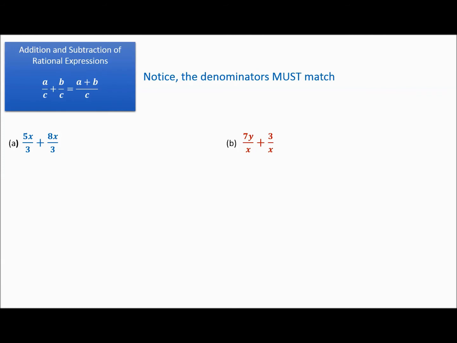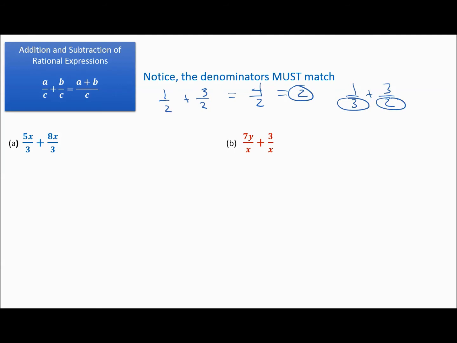If you'll recall, when you add and subtract fractions, you must have a common denominator. So for example, 1/2 plus 3/2 is perfectly okay to add together. 1/2 plus 3/2 is 4/2, and then I reduce that to lowest terms, and that's 2. On the other hand, 1/3 plus 3/2 is not so simple to add together because our common denominators must match.